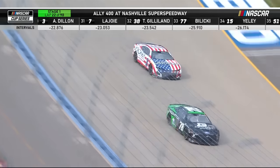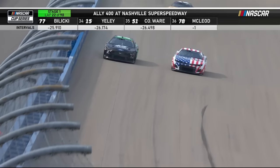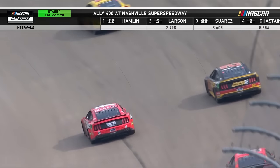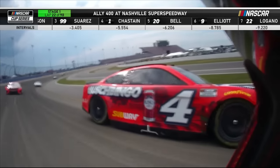Well, we heard Denny Hamlin say in the pre-race that this will be the first race in this car that he has chosen to run that cool suit. He loves to run without it. He likes to think he's tough enough to do it, but his crew chief and him had a conversation, and I think his crew chief convinced him today is not the day to prove your toughness.